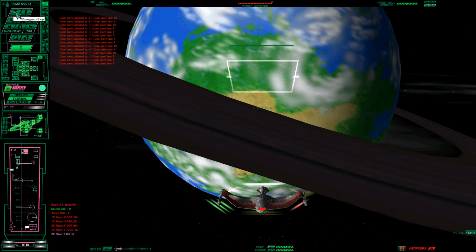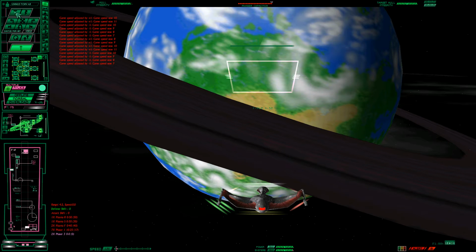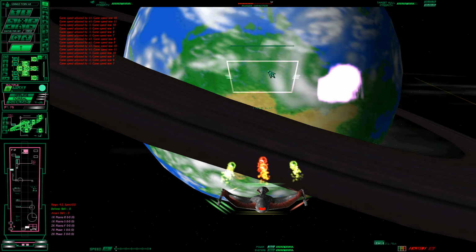Are we going to need it? I don't think we'll need it. We are within a range of 5. We can't close within a range of 3, because then we're in range of their phasers. Okay, there we are. Perfectly happy here. Engage with all weapons. Start blasting the planet to pieces.